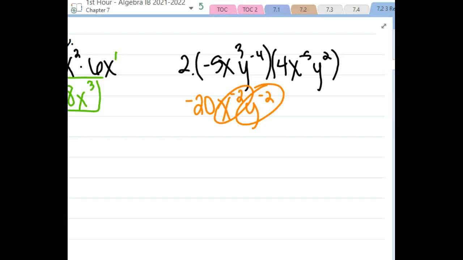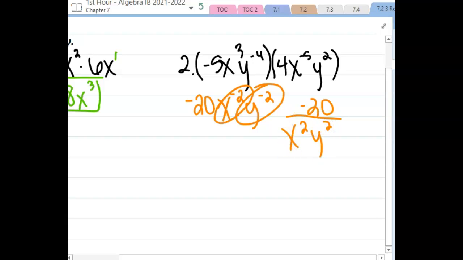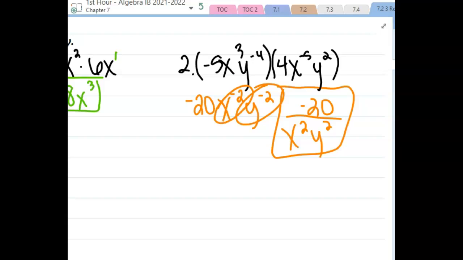There's nothing wrong with a negative 20. We've never had to move a negative 20 ever this year, right? There's just a negative 20. There's something wrong with the x to the negative 2nd. There's a problem with a negative number as an exponent. No problems with negative numbers, just negative numbers as exponents. Okay? So the negative 20 is going to stay up in the numerator. But the x moves to the denominator, and the y moves to the denominator. So we're not moving negative numbers. We move powers that have negative exponents. Okay, be careful with that.